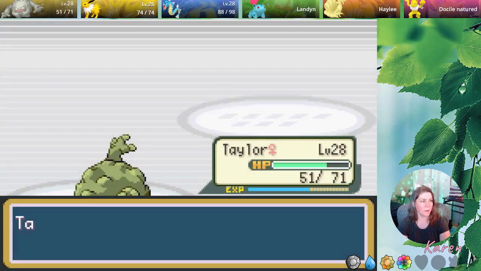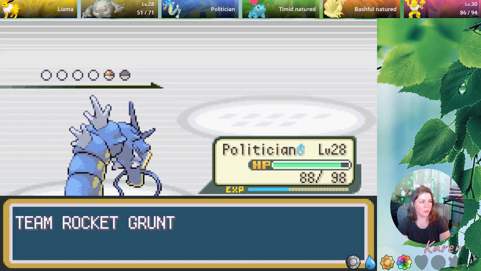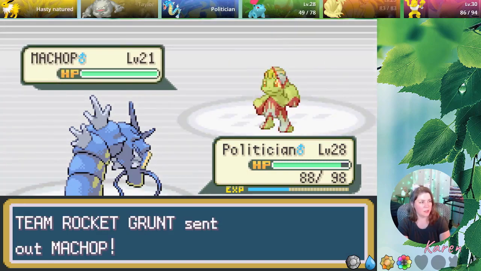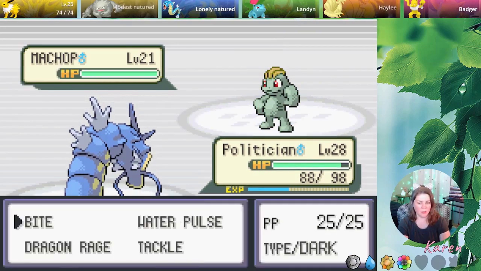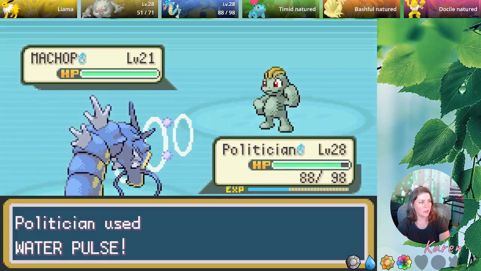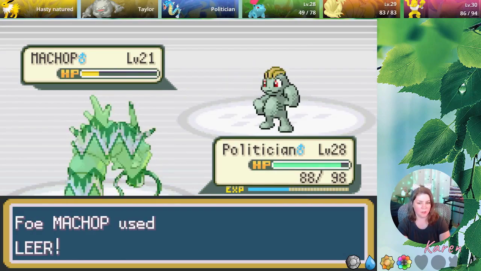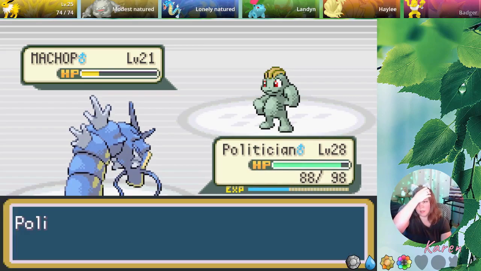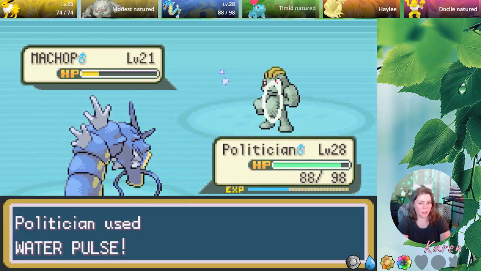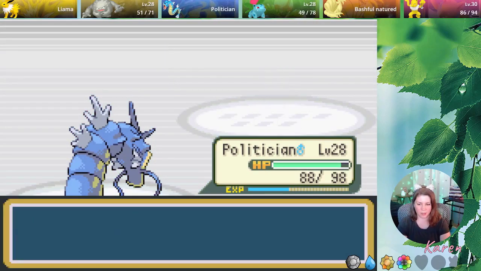Let's do Politician. So, Jolteon will get Double Kick at level 30. It missed its chance to get Thunder Shock because I got it when it was too high a level. Water Pulse. And it'll get Pin Missile at 36. But it won't get Thunder until 52. So it's gonna be a while before it gets an electric move, which is fine, I want it for the Pin Missile. That's why we did it. I wonder if I have any electric TMs that might be more useful, so it has a decent attack.